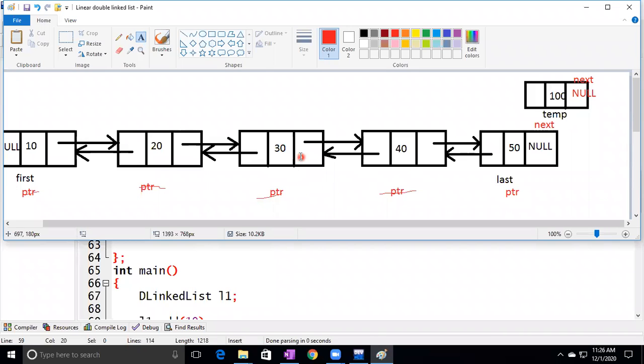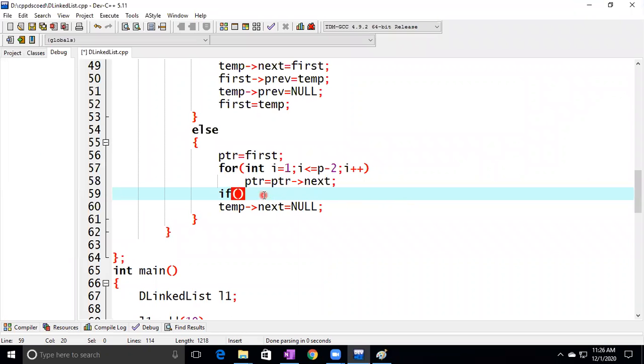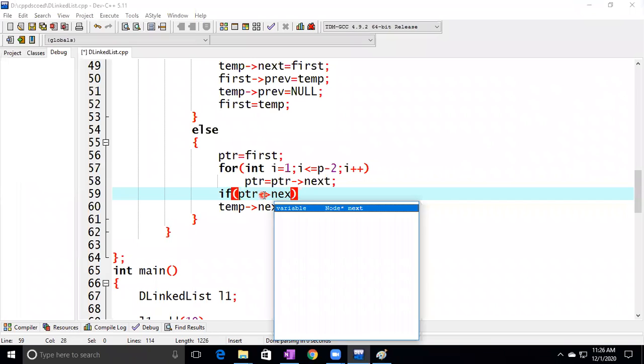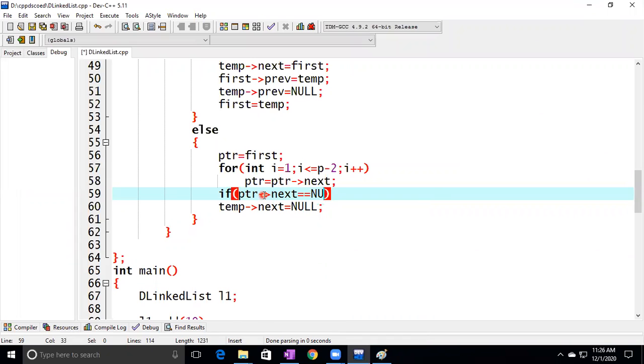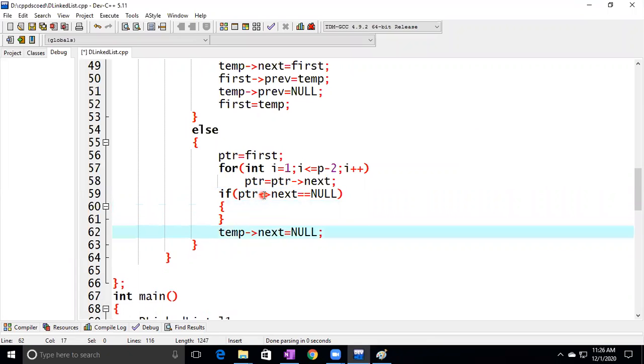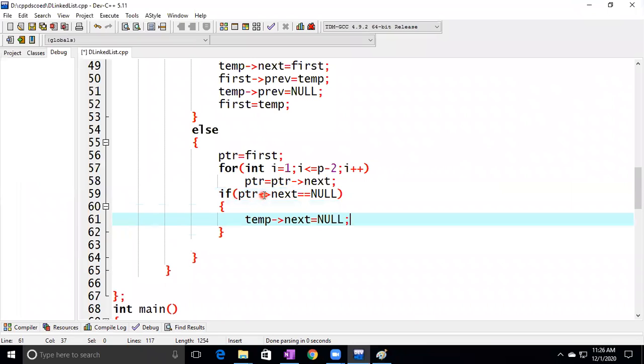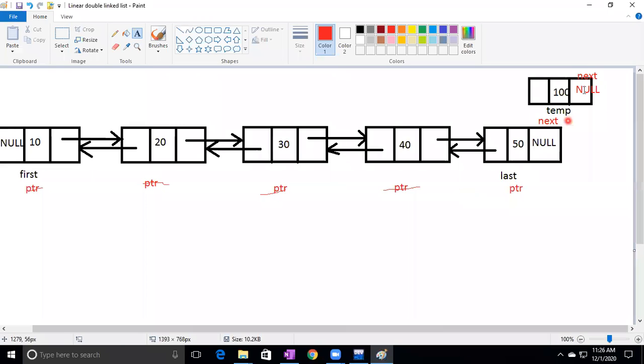So now this one is the pointer. Pointer next value is null means we are inserting at last position. So if pointer next equals to null, this condition is true, then we are inserting at last position. So make temp next value as null.